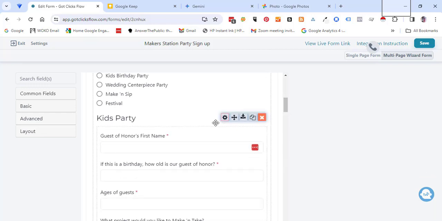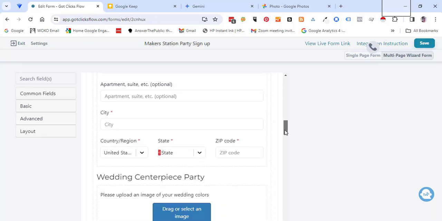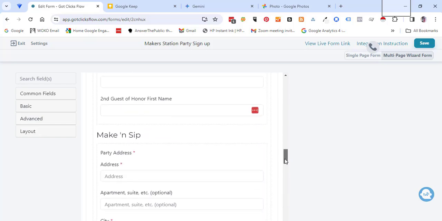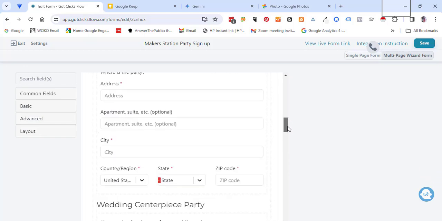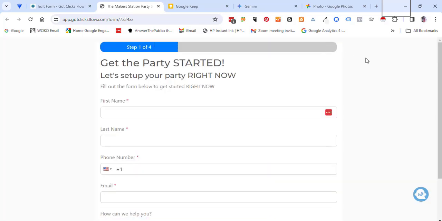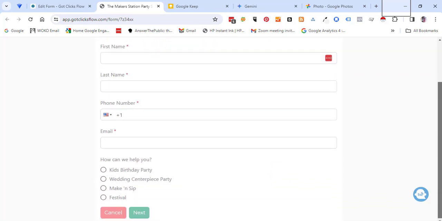Like you could see that I've got for the kids party, guest of honor. I want to know for wedding centerpieces, upload a picture. I want to see that. So there's lots of different components that you can put in here. So if I go ahead and click on this for the Maker Station party, if I scroll down and select kids' birthday party, for example, and I scroll down here, you can see all of the components I've put in here.